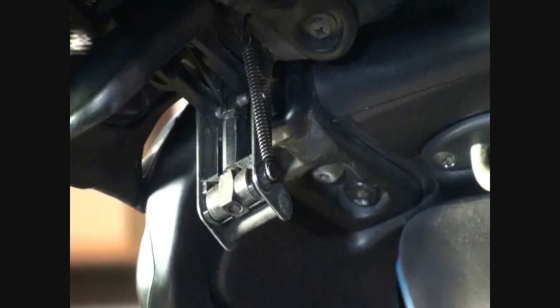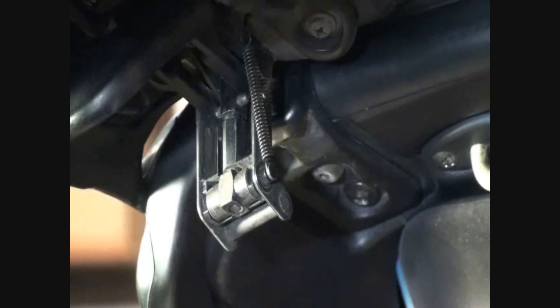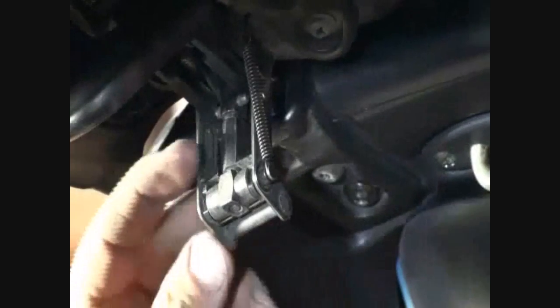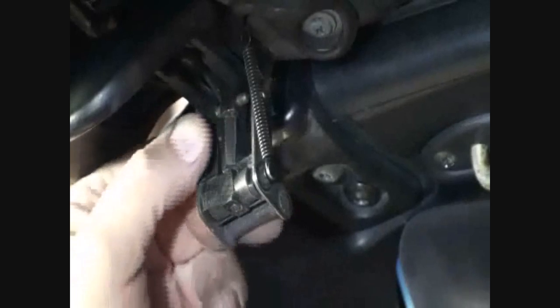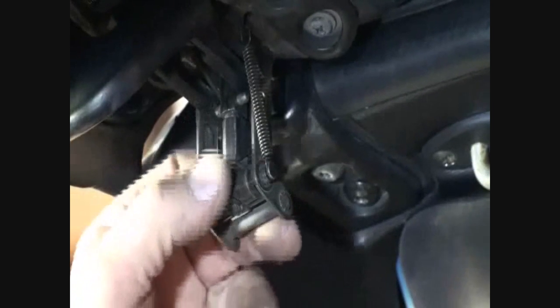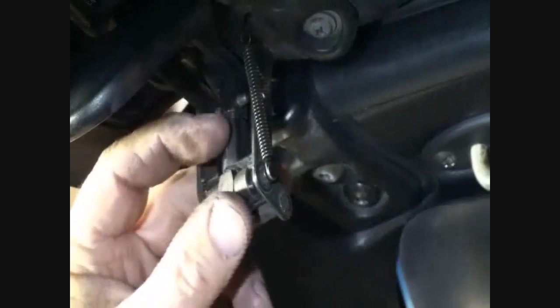Once we're in the car and we've got our tools on our lap and we're ready to go, the first step is we're going to loosen up the catches on both sides. Loosening up the catches will allow the catches to actually center themselves. Now we're going to take a look. There's actually a lock here on this. This is a turnbuckle. It's like your mom's clothesline. If you unscrew it, it gets longer. If you screw it tighter, it gets shorter. So unscrewing it opens it up.